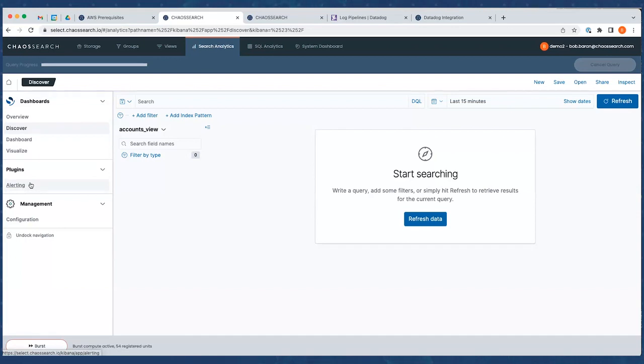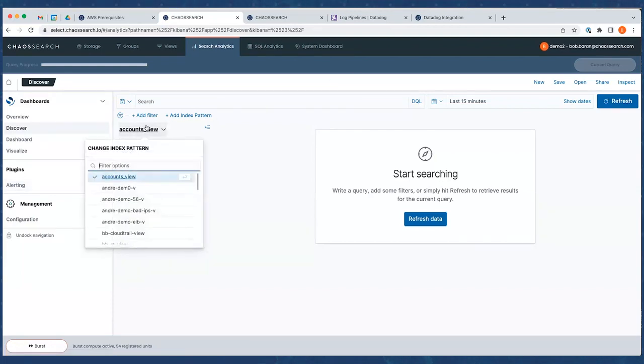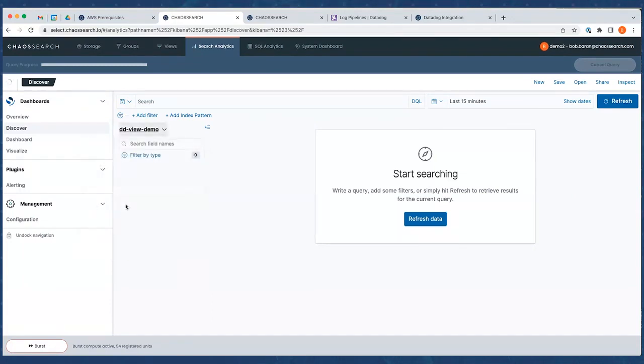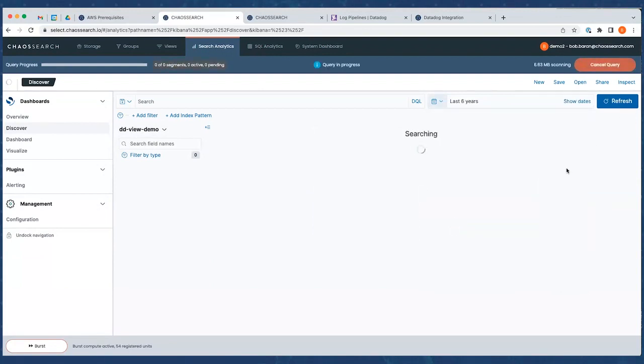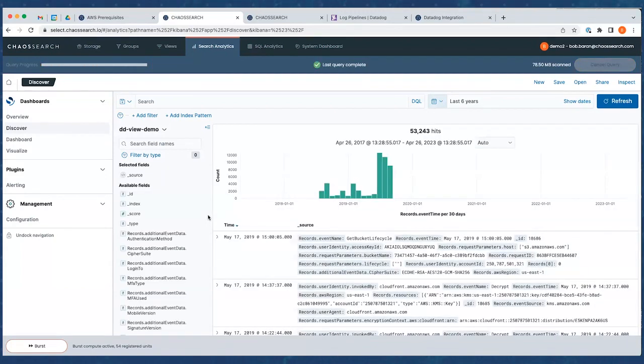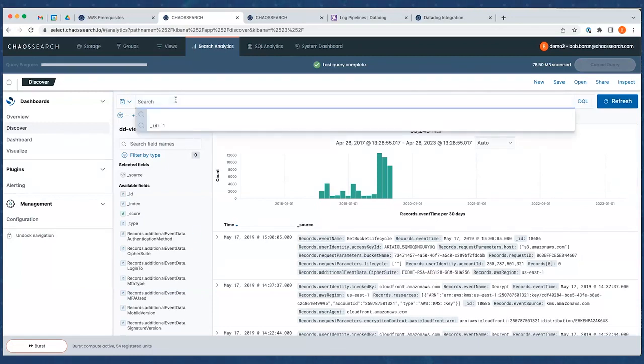Within OpenSearch Dashboards, if you're familiar with Kibana, basically you're going to come in and pick your view that you created, which could be any one of these views, like this one that I just created. I'm going to pick a time range of the past 6 years just to pull all my data in from this bucket, and you'll see it'll go out and bring the data back. And then you have all the options available to you to filter data in, filter data out. The nice part here is you also have the ability to do text querying. So I could look for data within certain fields by using text values.